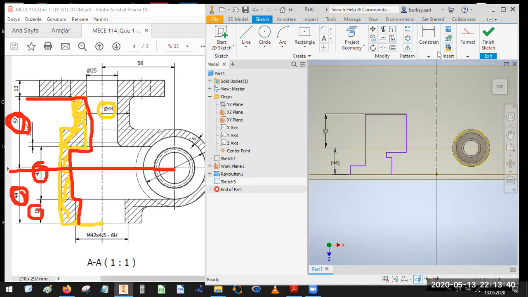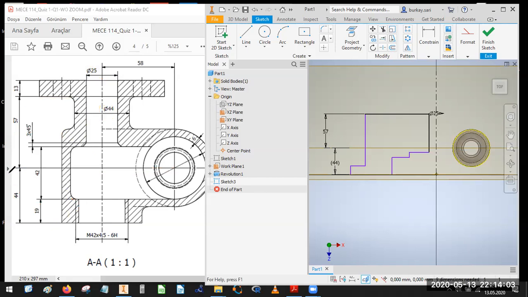The next, I will give 25 from this point to this line, which is this dimension. Okay. The next, we have the line here.